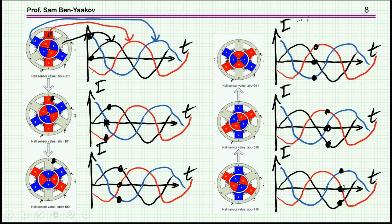This coil now is 0, and we have the other 2 coils now activated, these 2 coils now, and then it goes on and on. So what we see here is, due to the 3 phases, you might say that you have a rotating field here. It's moving here, and by this it is actually pushing the magnet.